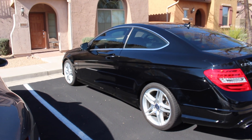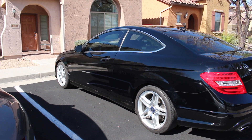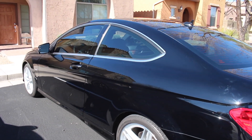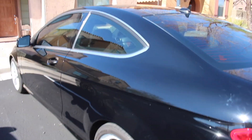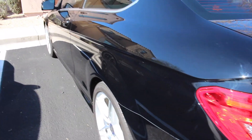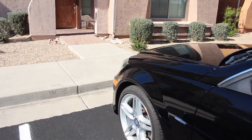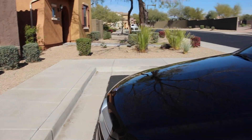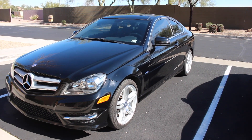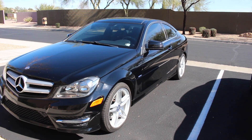Alright Car Fanatics, let's take a look at the final results. I have to caveat and say that by no means is my wife's paint perfect, so you're not going to see perfect results. I did do a quick detail on it a few months ago but I didn't really do that great of a job. If you look at the paint, it still has a little gloss but you can see a bunch of swirls and holograms. Not perfect, but it's a daily driver and a black car, so it's almost impossible to keep perfectly clean. But overall I think the one bucket method is a quick, easy solution if you don't have access to a water hose and your car isn't too dirty.